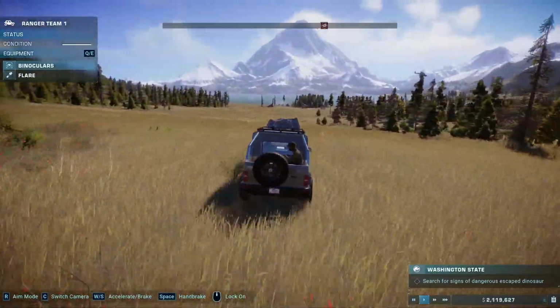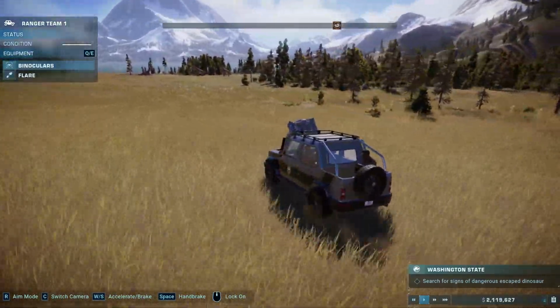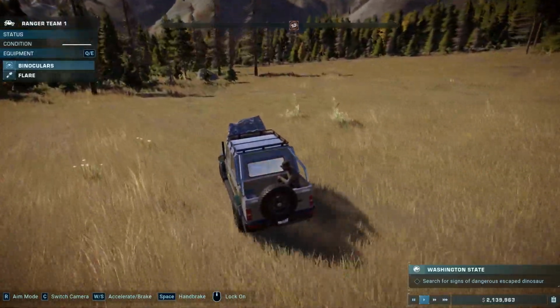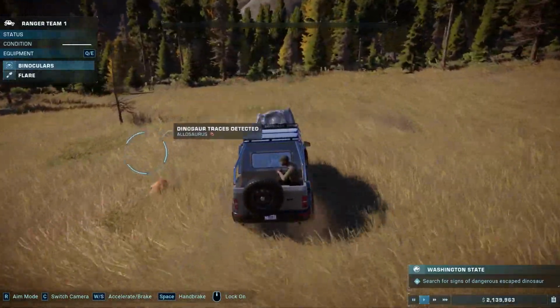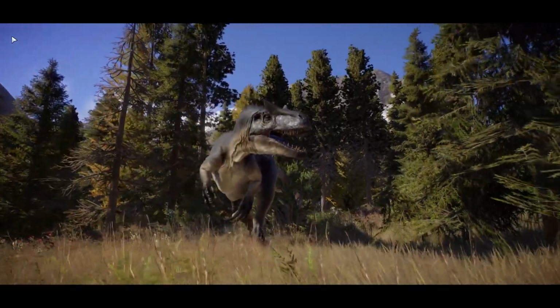Oh, we got... Is that a Bronto down there? We got a helicopter up there in the sky. Oh. Is that... What is that? Oh, that is a rock, CJ. The very elusive rock. Oh, hello, mama. Is that an... That's an Allosaurus, I'm pretty sure.